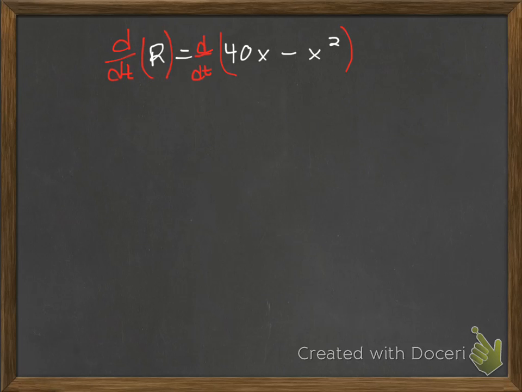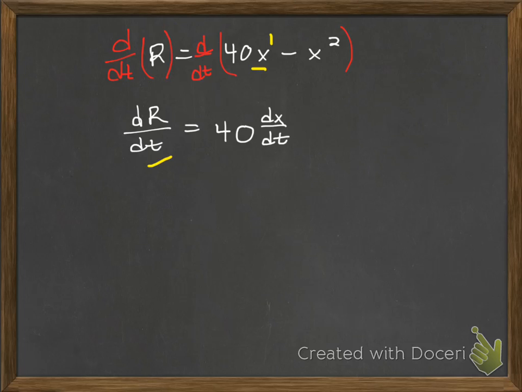So I'm going to take the derivative of both sides with respect to time. And that means dr/dt. And then remember, this is a new variable, dt, which means when I run into x's now, even x's, I have to write the dx/dt afterward. Because if you run into a variable that's not your input variable, like t in this case, then you have to write d variable dt afterwards.